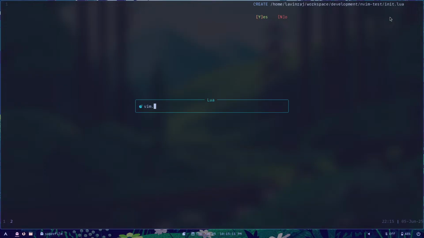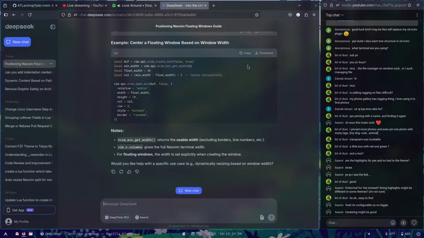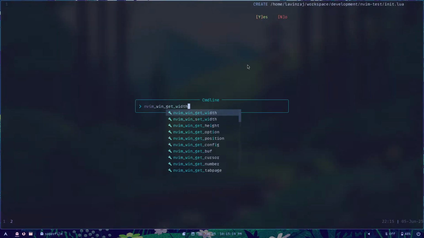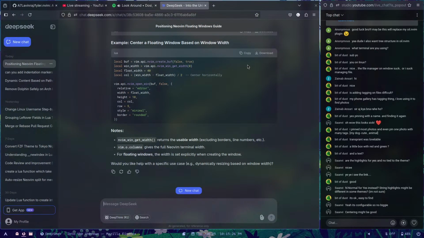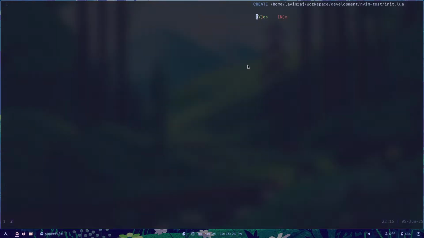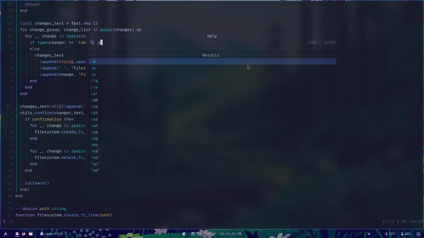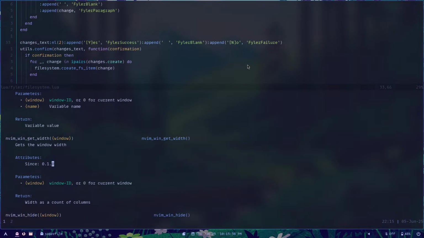Lua equal vim.api.nvim. What is this function? win_get_width. win_get_width. Yeah, this function does exist. Hmm. win_get_width. Okay.